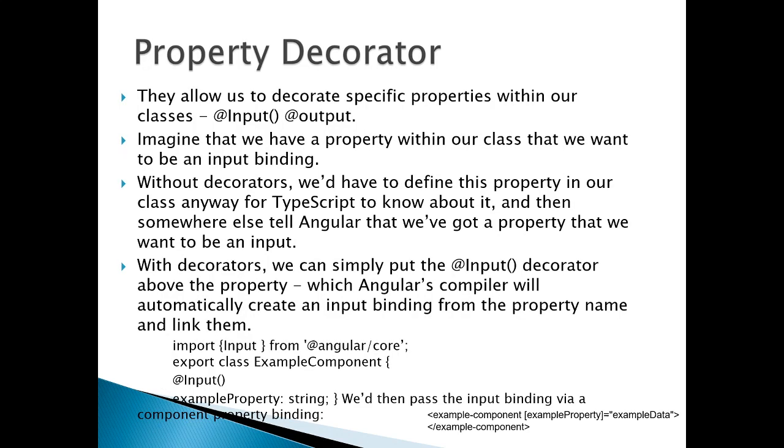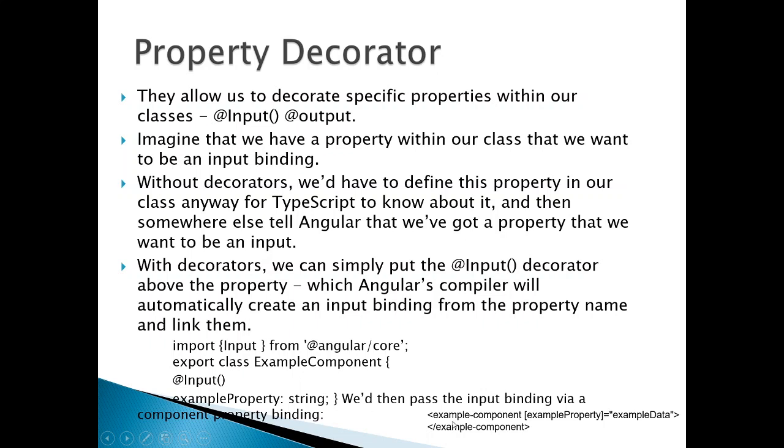Then our second level of decorator is at the property level. We can tell Angular that this property is actually bound somewhere. So we have the input and output type of decorator that can be assigned to any property. I'm just giving you an example here: this example property string, we are telling Angular that it is @Input. It means Angular understands that this property value will come whenever this component is called. It will be provided whenever this component is loaded.